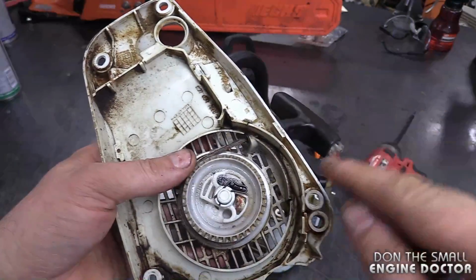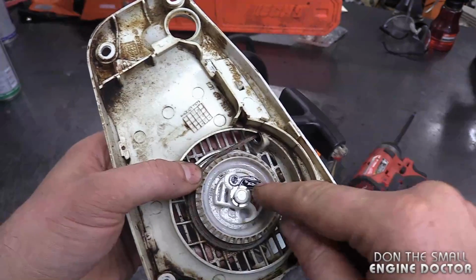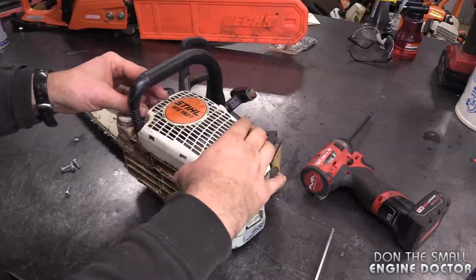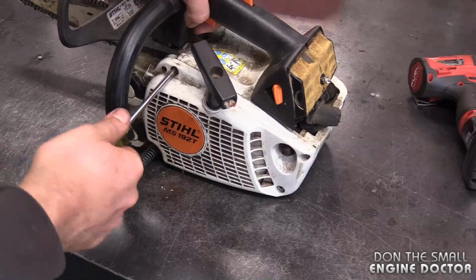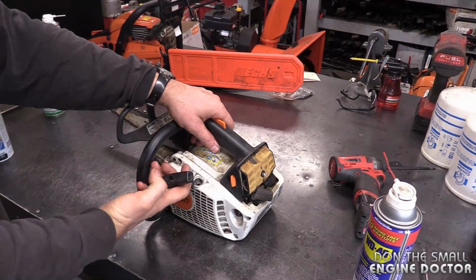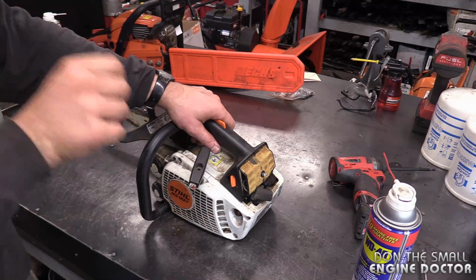As I mentioned earlier in the video, sometimes the rope will come off the rotor and throw off the spring tightness for your rope. And now just reinstall your recoil. Tighten up all the bolts evenly. And now you can see when I pull the cord out, it just retracts the way it should.